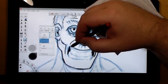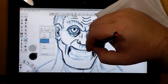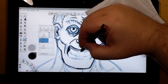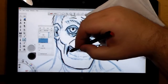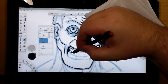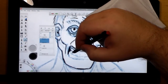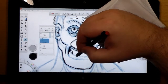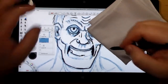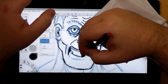I know that he's got a little bit of a lip up here, and I'm just going to put it there. He's got his teeth here, and he's got a tooth here, and he's got a tooth here, and he's got teeth coming around this way, because he's a zombie-ish looking guy, but he's happy about it.